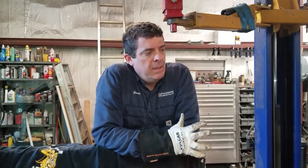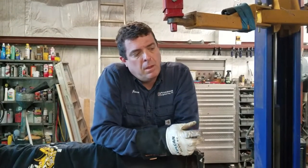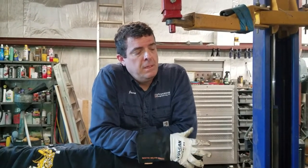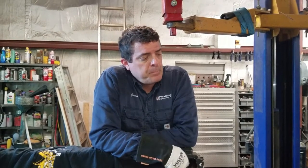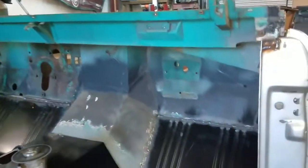I haven't ground it yet or cleaned it up any, but I went around two sides fully seamed, spot welded it to the kick panels. And then, like I said earlier, I want to weld underneath, and I can't flip the Bronco yet to get to that. So I'm probably going to stop there for now, and we'll revisit it and get it welded up.